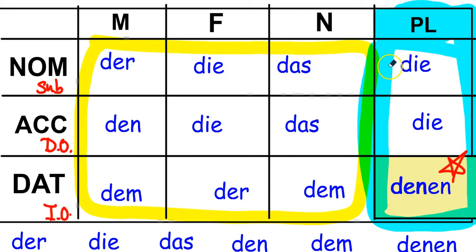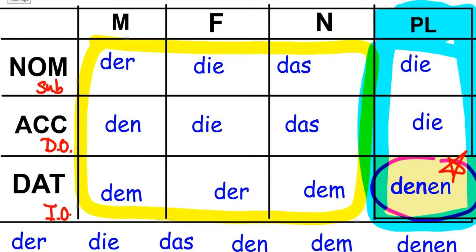So der, die, das, die, den, die, das, die, dem, der, dem, oh no, something's weird and different. This is the one that changes. Dem, der, dem, denen. So in your chart, that's something that's going to change. So the nominative subject, the accusative direct object, and the indirect dative. You're familiar with all of these as the, but now we can use them as demonstrative pronouns. So I'd make sure you have this in your notes as well. As with everything, because really everything I say is always terribly, terribly important.